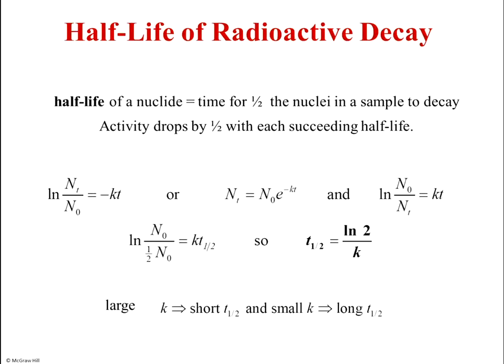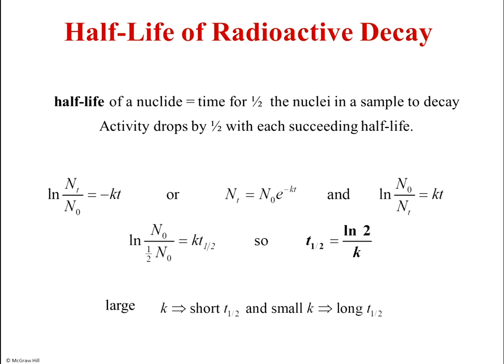So we can go through and look at our integrated rate equations, just like we did back in our kinetics chapter. These are first order processes. And if you remember, half-life was very important for first order processes. That was the only half-life that was independent of the amount of substance, right? So for zero order and second order and other order processes, the half-life, which is the time for half the nuclei to decay or for half of our reactive substance to react away, was concentration dependent. But for first order processes, the half-life is a constant regardless of the amount of substance we have.